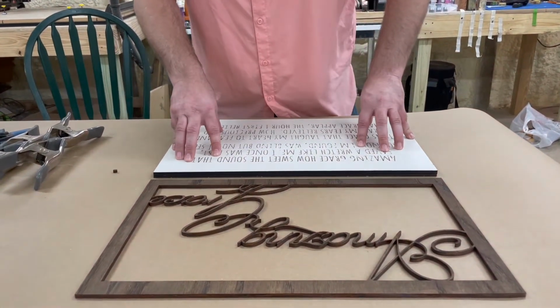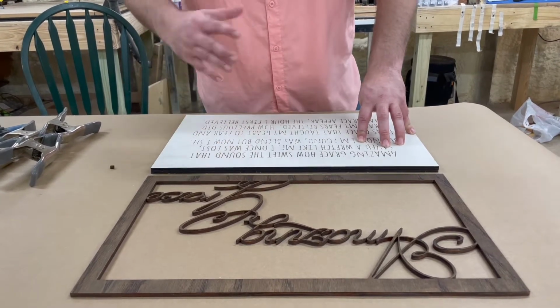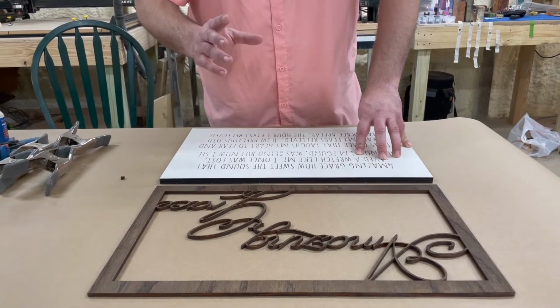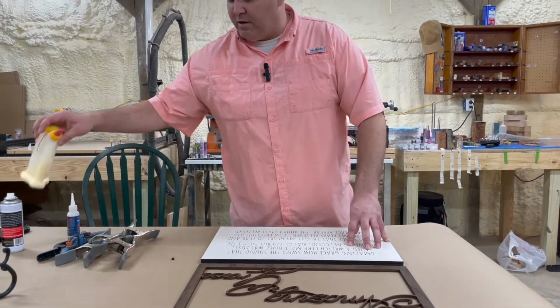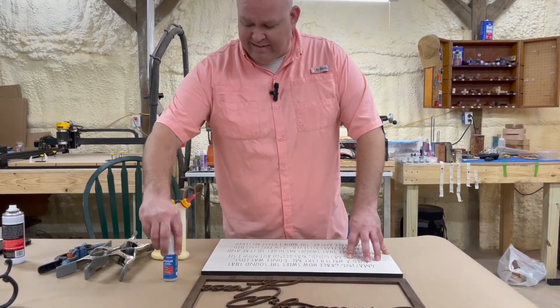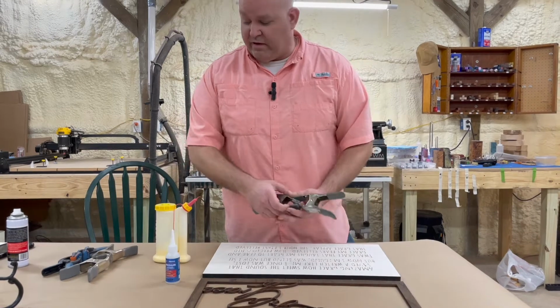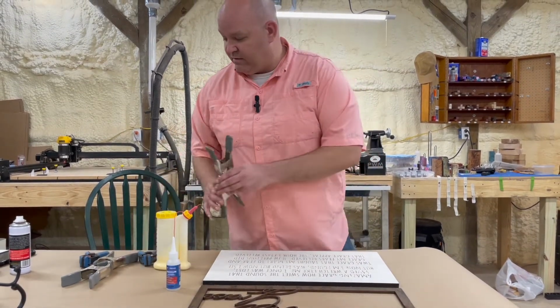How we're going to attach it, we're going to attach it with two different kinds of glue. Some people don't like using two different kinds, and I'll explain the reason why I'm going to use these two different kinds. I'm going to use a combination of wood glue and CA glue, and then we're just going to clamp it with some of these little band clamps and these smaller type clamps.